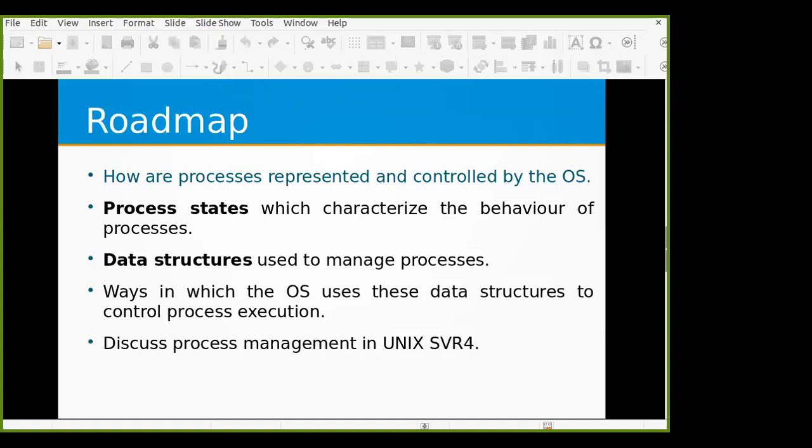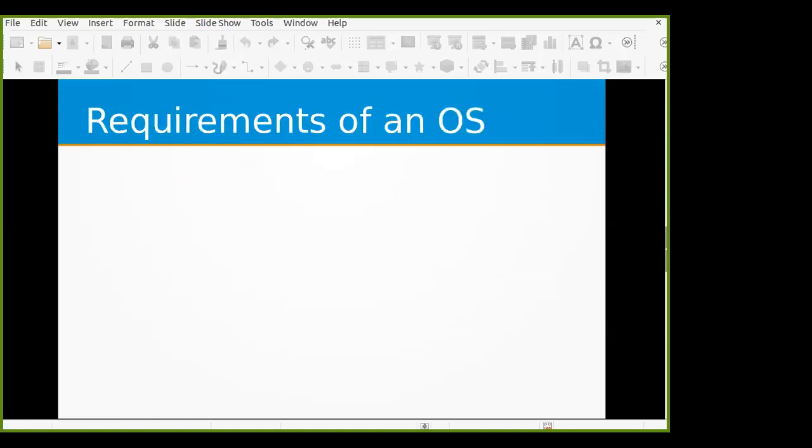And finally, we'll discuss process management in Unix System V Release 4 in a very brief way. We'll not be going into detail. So this is the roadmap for this chapter, and we'll start with the process representation.